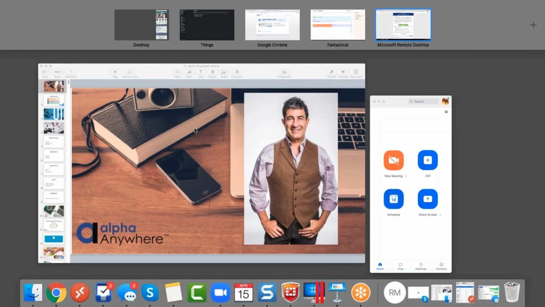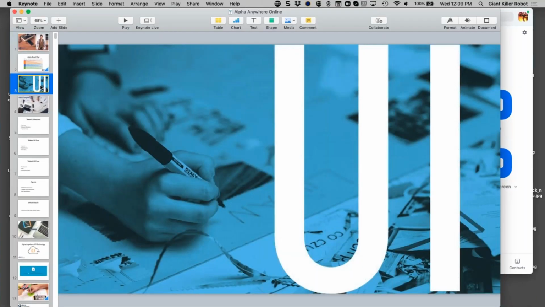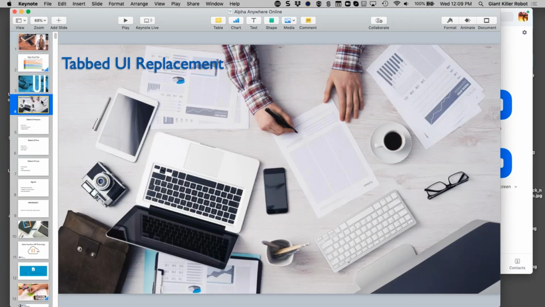So today, what we want to do is continue to focus on different UIs, and most importantly, we want to talk about the tabbed UI replacement. The first part is going to be a bit of a recap because I want to bring everybody up to speed on the tabbed UI and its replacement. Then we'll dive into some of the questions that have come up, plus talk about some really cool new features coming out very soon in the pre-release to help improve the ability to replace the tabbed UI.